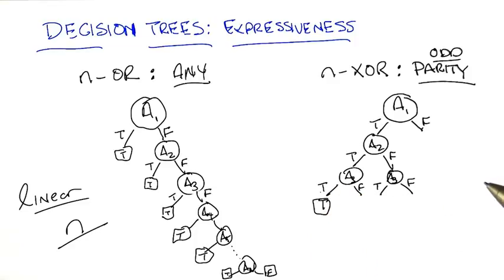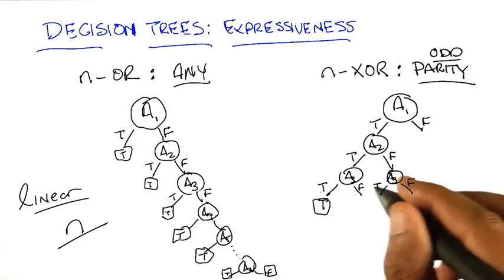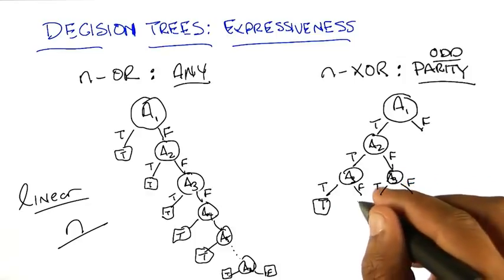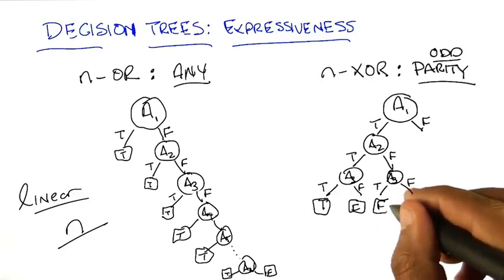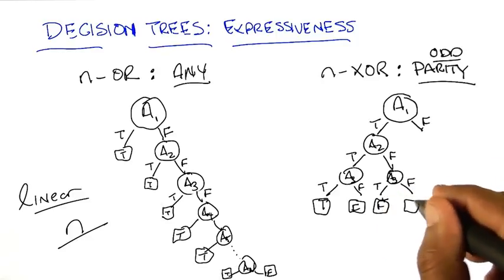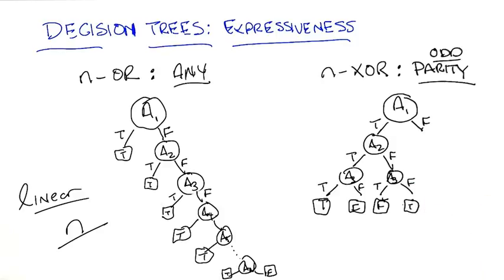The next leaf over, only 2 trues. A1 is true, A2 is true, but A3 is false. So that's 2 trues, which is even, so the answer is false. And is this pattern continuing? Now we've got, no, so then it's false again, because we've got 2 trues and a false to get to the next leaf. Then we've got 1 true to get to the next leaf, so that's true.